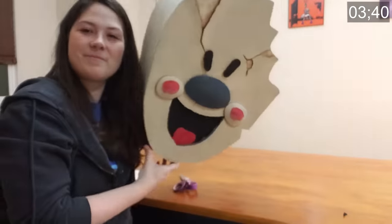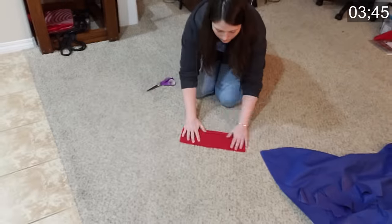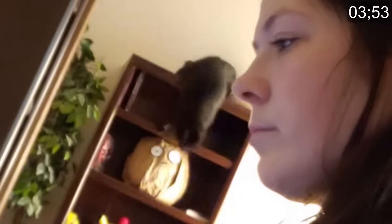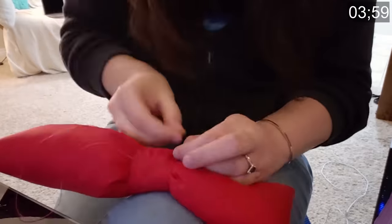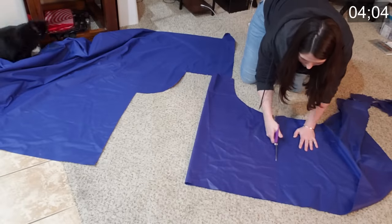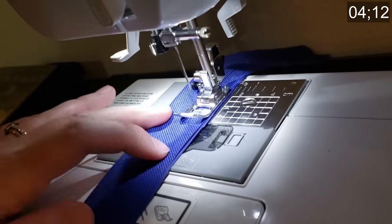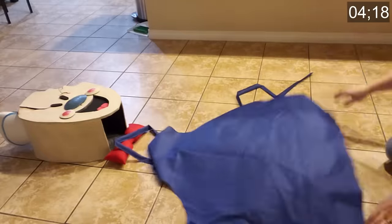He still needs a bow tie and an apron. I just cut a rectangle the size of my face and folded it in half like a hot dog. I sewed it into a tube, then sewed both ends shut, cut a couple corners because we're running out of time, and turned it inside out. I cut out a much smaller rectangle, made another tube, then turned it inside out, sewed up the hole in the bow tie, and wrapped the second tube around it as tight as it would go. I cut out a weird curvy polygon using an old apron as a pattern, then cut three strips — one short, two long — and sewed them in half. I think it was structural reinforcement, or just a mood. I sewed the short strap to the top and the long straps to the sides in an apron kind of way.